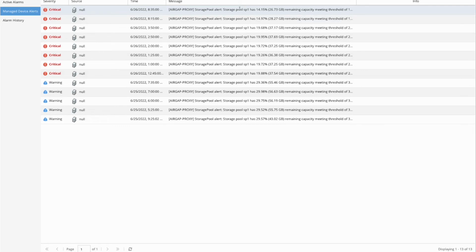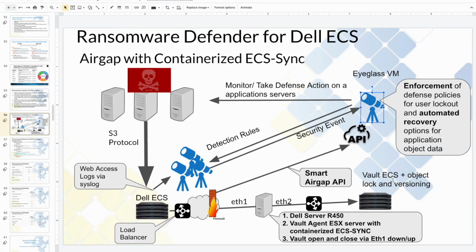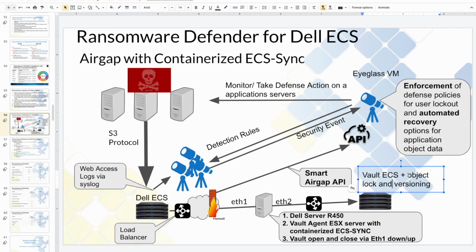This gives you a quick overview of how to deploy, use and operate the automated Smart Airgap object-to-object solution. This will also support CAS for replication as well, and that would allow you to protect any legacy CAS data from production ECS to a Vault. As the diagram indicated, you would more than likely enable object lock and versioning on the Vault. So as we replicate, we lock any new object that gets synced, and of course that gives you an immutable copy.